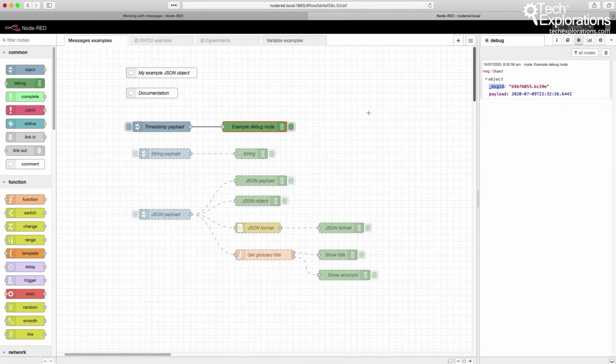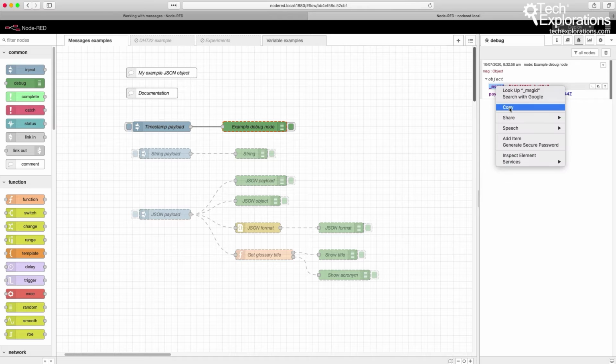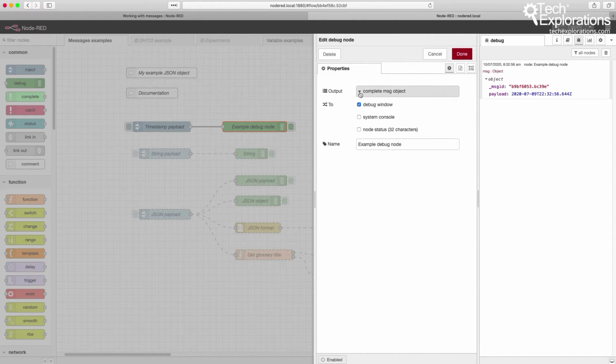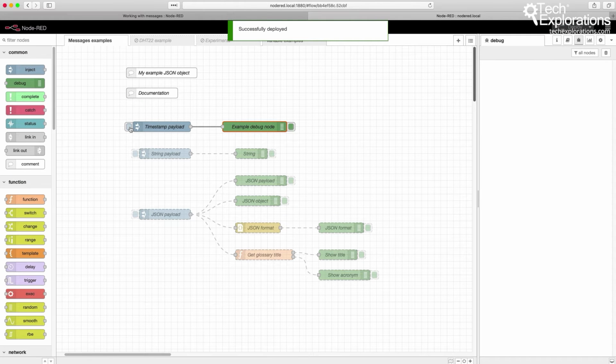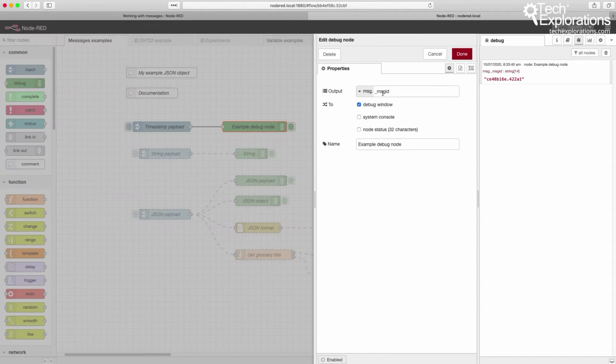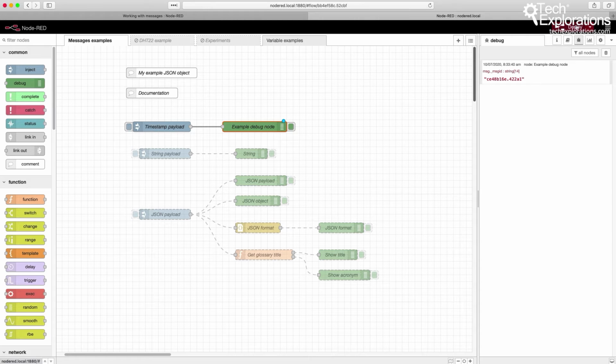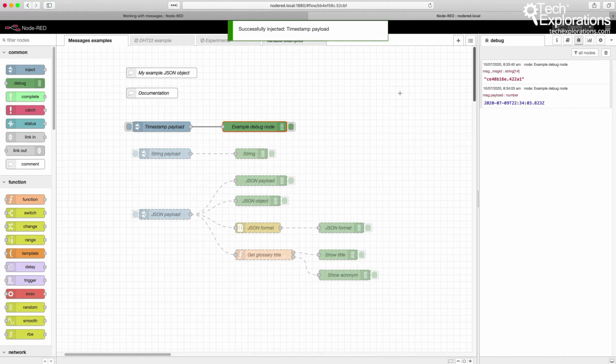And depending on what else the message is, it may contain other types of attributes in here. So now that we know that the message object contains other attributes, what I can do is copy that, go into my debug node, back into message, and just replace the payload with the message ID. And you can probably guess what this is going to do. It just gives us the message ID. That may be useful in some circumstances, but in this case, it's more useful if we have the payload. So I'm going to get this back into the payload configuration for the output. And always deploy your flow when you make a change for the change to be effective. Okay, it's back to normal.